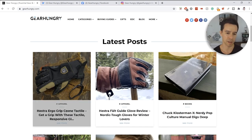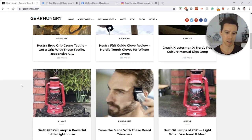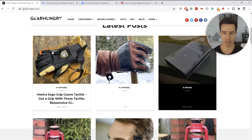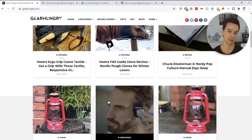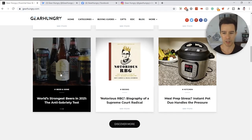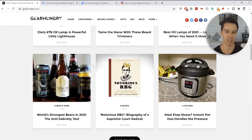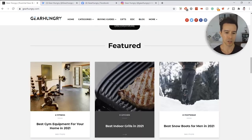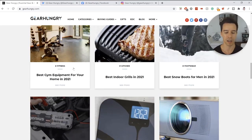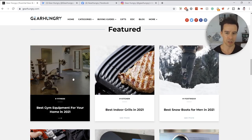Scanning down the homepage, we have ladies' posts, gloves, culture, outdoor dude stuff, beard trimmers, some beer content. It definitely looks like a male-oriented site, but it's all over the place — books, gloves, a whole bunch of stuff. The featured section is probably their most highly monetized posts, making sure a bunch of link juice goes directly to those pages.